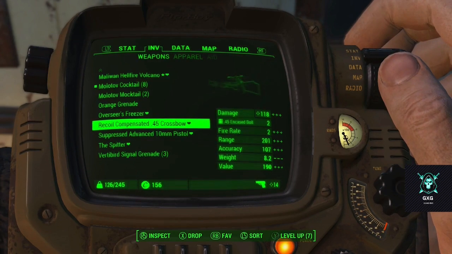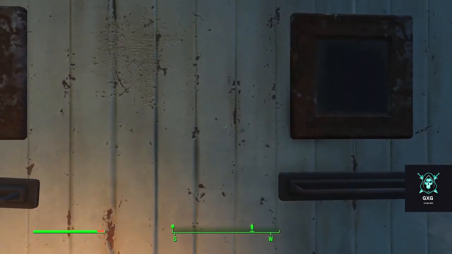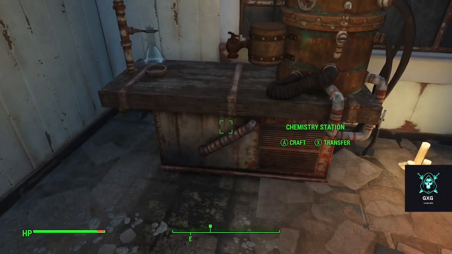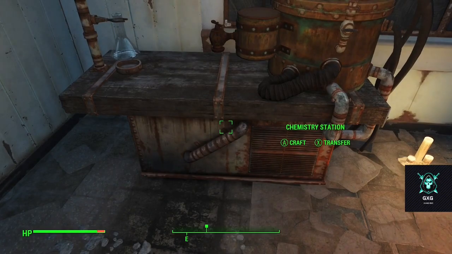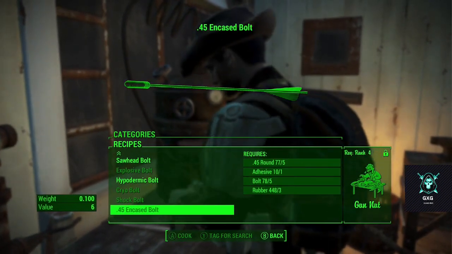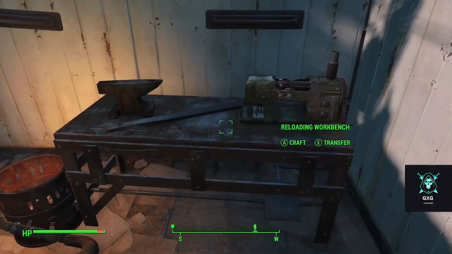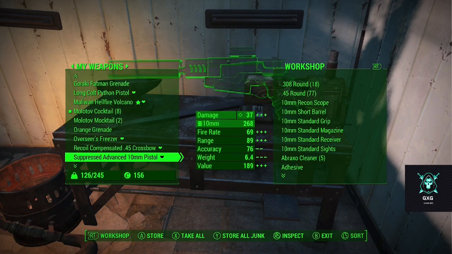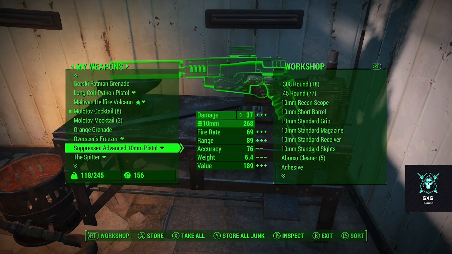We found this recoil compensate bow, so that's nice. But we only have like 3 shots with it. 2. What kind of ammo does it take? 45 encased bolt. Okay, so it's almost like shooting a 45 gun. 45 caliber. Do I have? No, I need gun nut 4. Okay, so you know what? We got 2 shots. Let's just go ahead and leave it because it's not worth carrying around. How much is it weighing? 8 pounds, so that's 8 pounds we could save. So let's go ahead and store that.